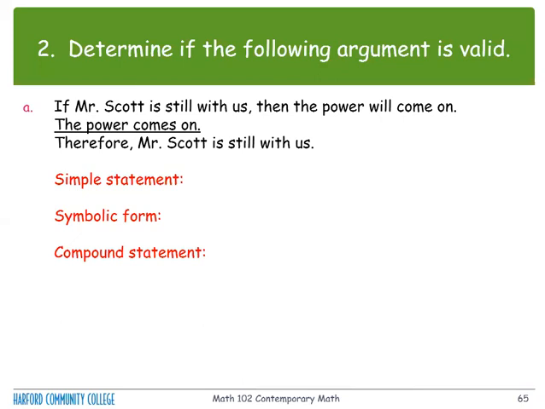For this example, we're going to determine if the following argument is valid. In part A, if Mr. Scott is still with us, then the power will come on. The power comes on. Therefore, Mr. Scott is still with us. It means we are going to translate from the English sentences here into the symbolic form.